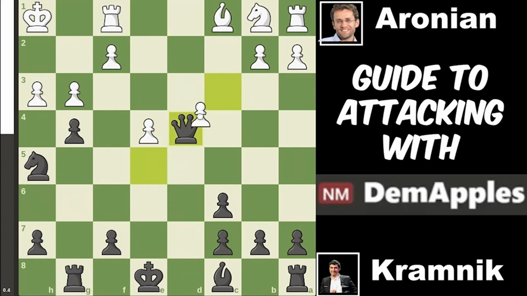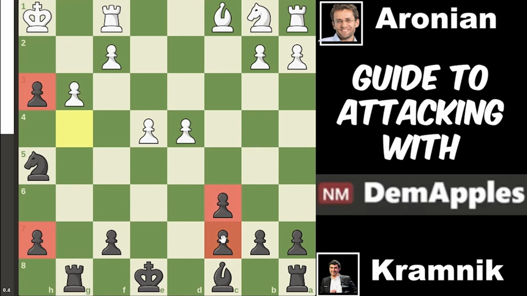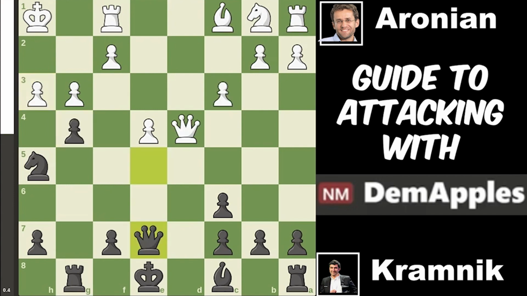Now, Kramnik could take here. And he would be up a pawn and would probably not lose the game. But again, we still have that umbrella pawn. And at the end of the day, it could become an opposite colored bishop endgame, which is notoriously drawn. And if you look at the double pawns, it doesn't seem like black is really up a pawn. So, again, black is a bit better here, but I don't think it's enough to win the game.